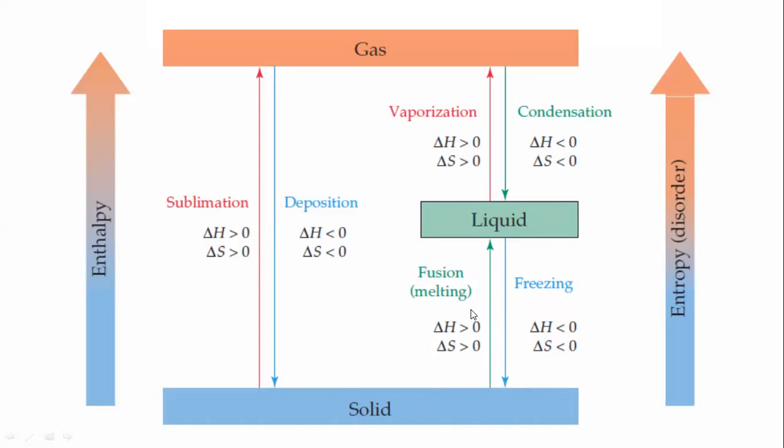Now look at the sign. This is the way you have to describe. Whenever I ask, okay, what is happening? What is the change in state from solid to liquid? What is the reason behind this? Up to your knowledge, as taught in this lecture, you have to explain by using these two terms. First, you have to define what is delta H and what is delta S, the change in enthalpy or change in entropy. So look at this one.